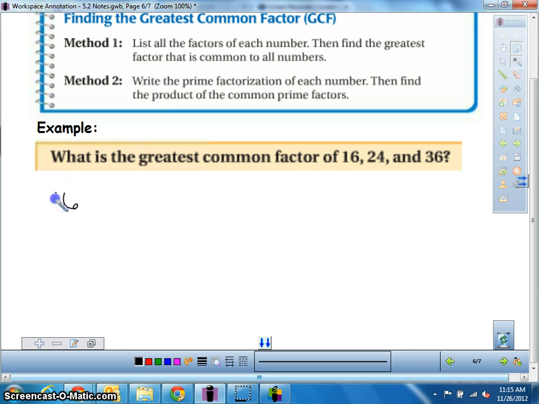We've got 16. When we break that down, we've got 4 and 4, which turns into 2 and 2. Then we've got 24, which we can break down. I should have circled these. I didn't circle all of those prime numbers here. Then we've got 24, which is, let's do 6 times 4. Neither one of those are prime, so I've got to go 2 times 3 here, which are both prime, and 2 times 2, which again are both prime.